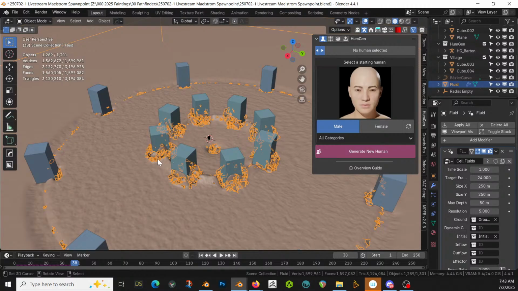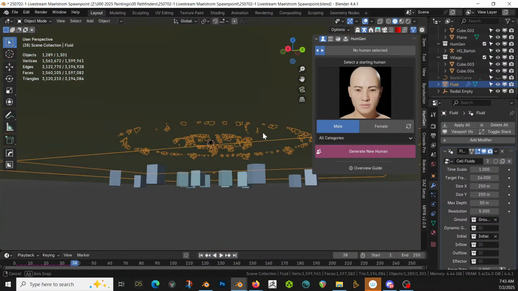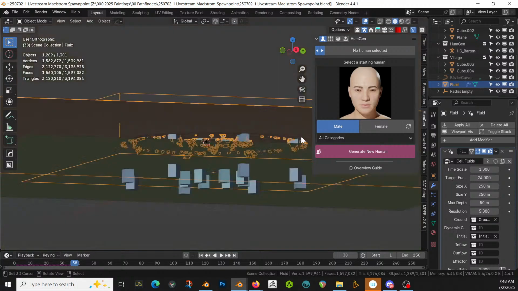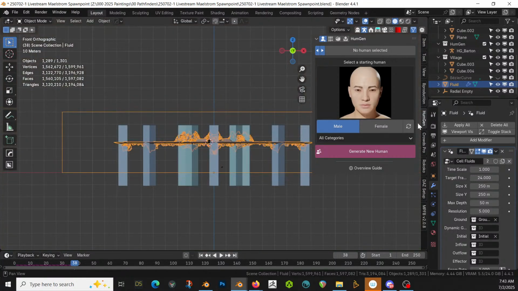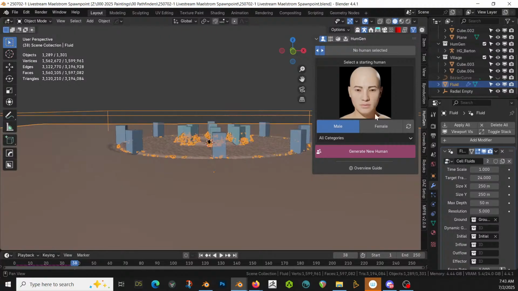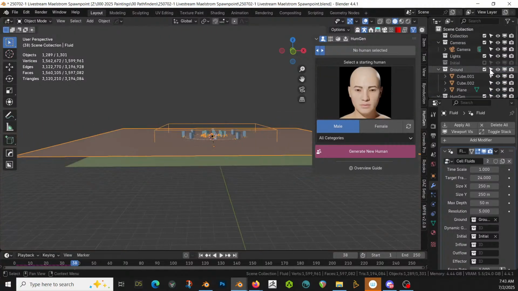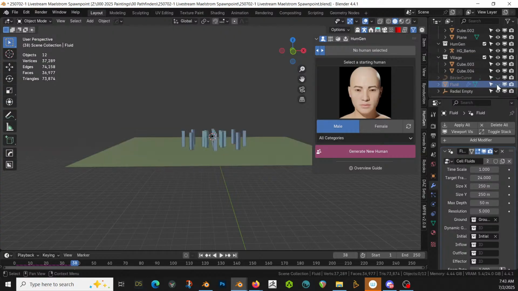Now, it doesn't need to go below ground. I'm going to turn off the water. Fluids off. Cool.